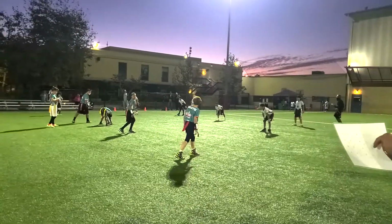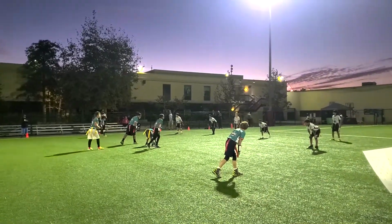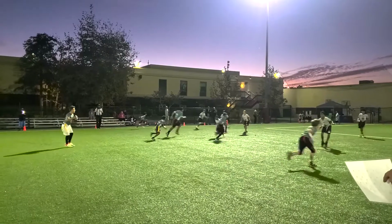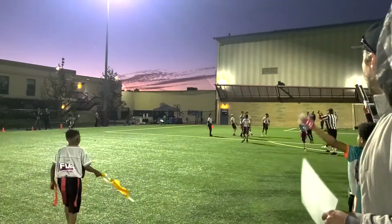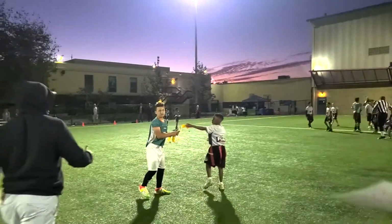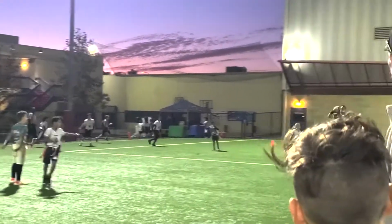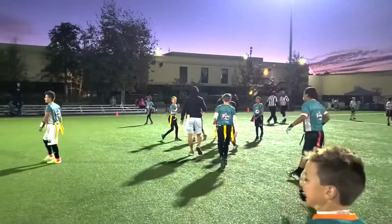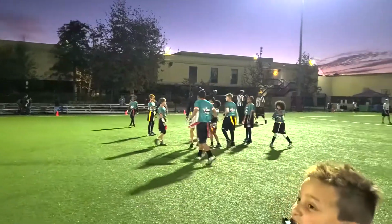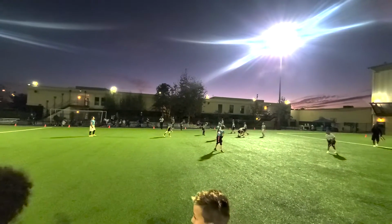Okay, they're going to be discussing this right now. Looks like it's third down for the Dolphins. It's going to go, and he's going to roll out and throw it, and touchdown! Jaden had a great first drive here, thrown and caught by Jaden! Now the score should be 21-0. Dolphins are winning. Pick Jaden up in fantasy if you can.